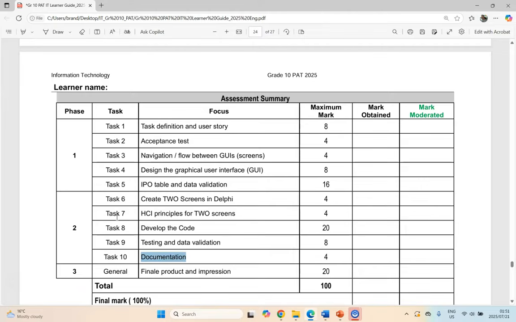Start creating good habits now of doing all parts of the PAT so that you can get as many marks as possible. This really can, and I'm being honest now, bring your mark up at least 10% if you do well in your PAT. So use it as a way to bring those marks up. If you don't do the PAT, it's going to bring your marks down. So get stuck into it, grade 10s, go do the PAT, go think about your topic now, about what program you want to make for educational use. Go look at some examples and then start doing your phase 1.